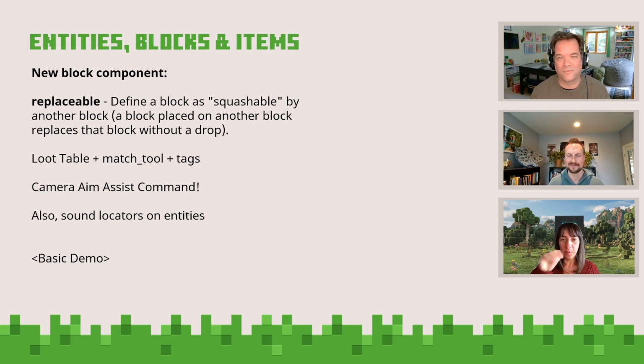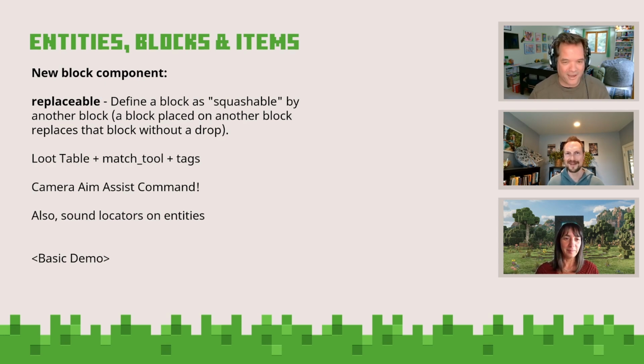We have some work here with adding the tags that you can put on blocks and being able to match the tool and combine that with a loot table to make your custom weapon break a custom block and drop custom loot, those sorts of things. And we also have aim assist for the camera coming out, which is exciting. And it's supporting blocks and entities as part of that. We do know that we still need to do projectiles. So that is something that we are looking at. And then sound locators on entities. And I'll just kick it over to Mike for his demo.